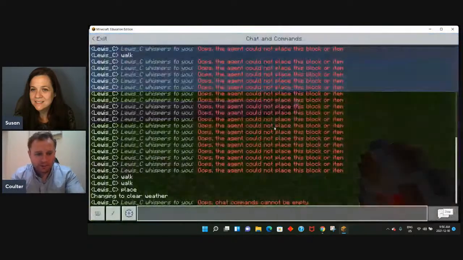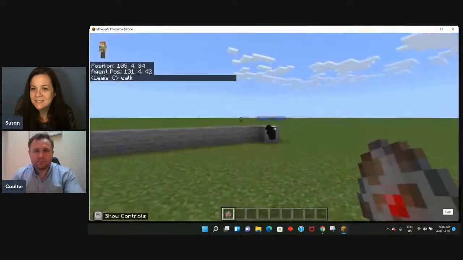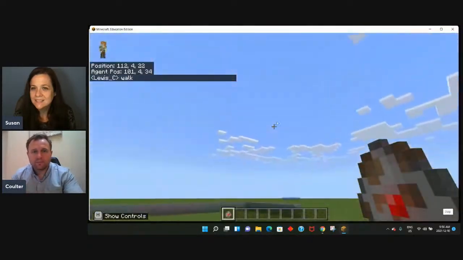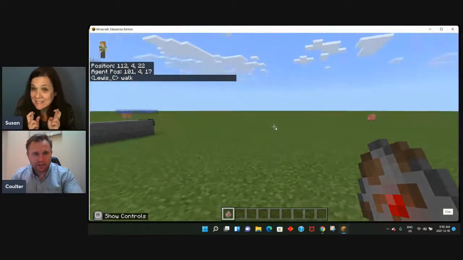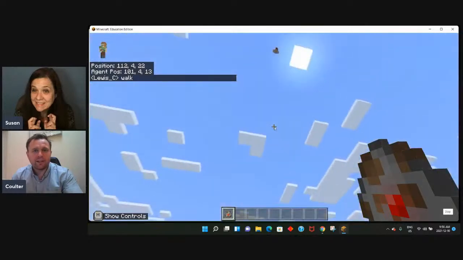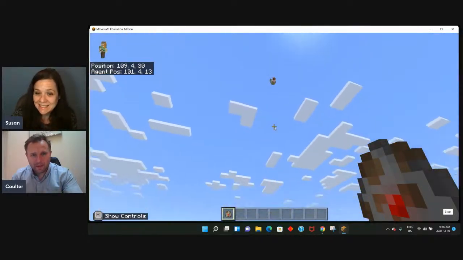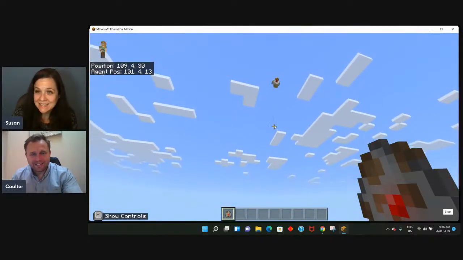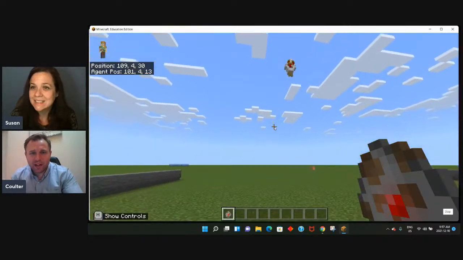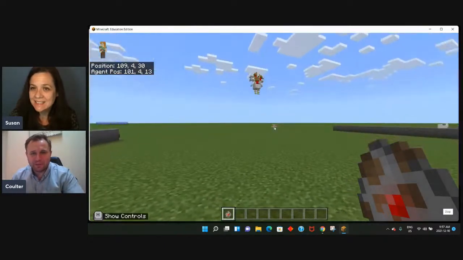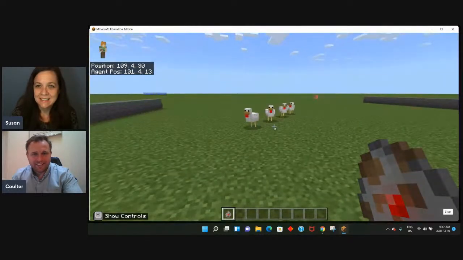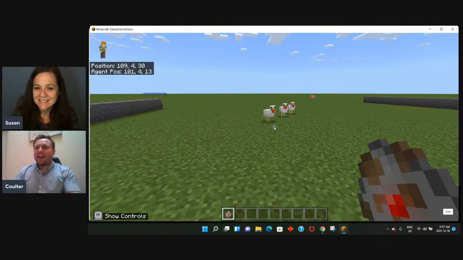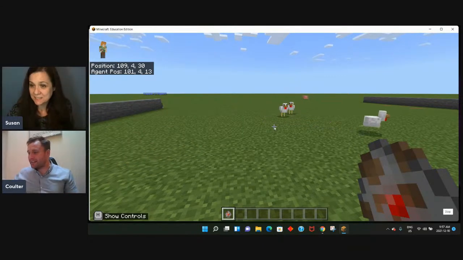Let's see here. I look up. I'm hoping I get some chickens to rain here. Here they come. Aha. So that was my mob. That was the new line of code that I used. Everyone else might be doing something a little bit different, but you can see what I'm trying to build here. There they are. I hope you had some fun just practicing these things.